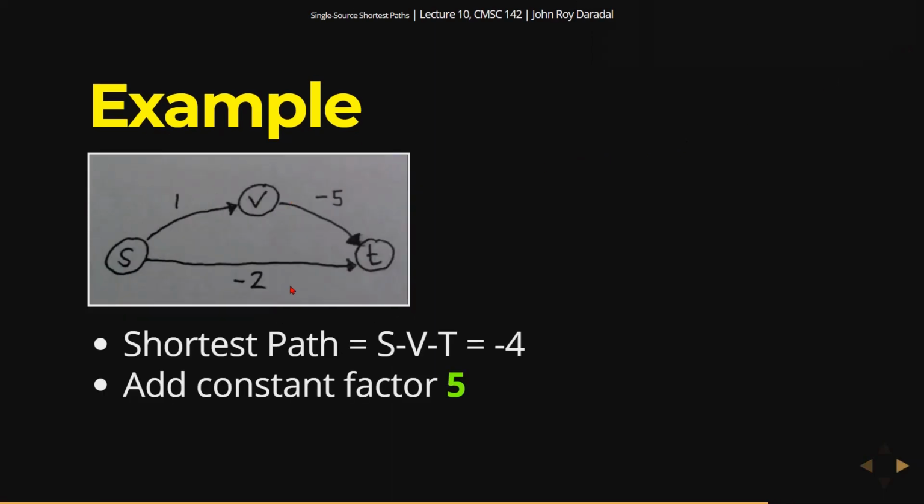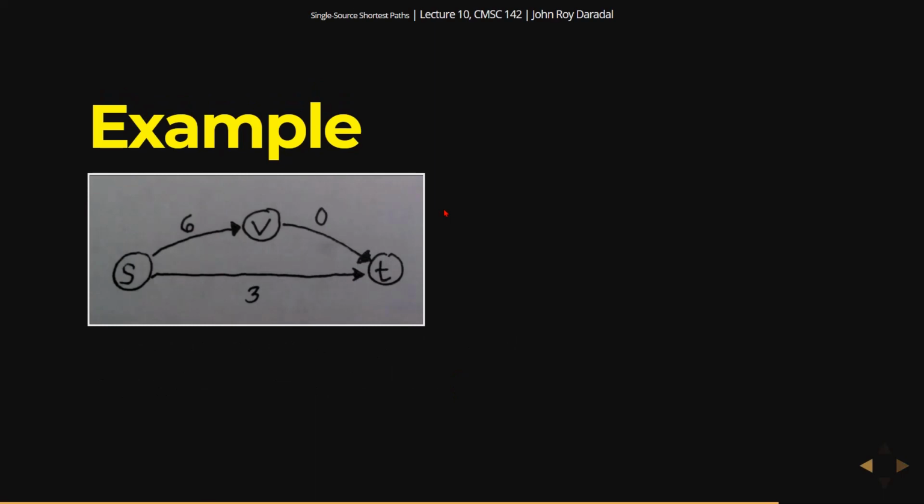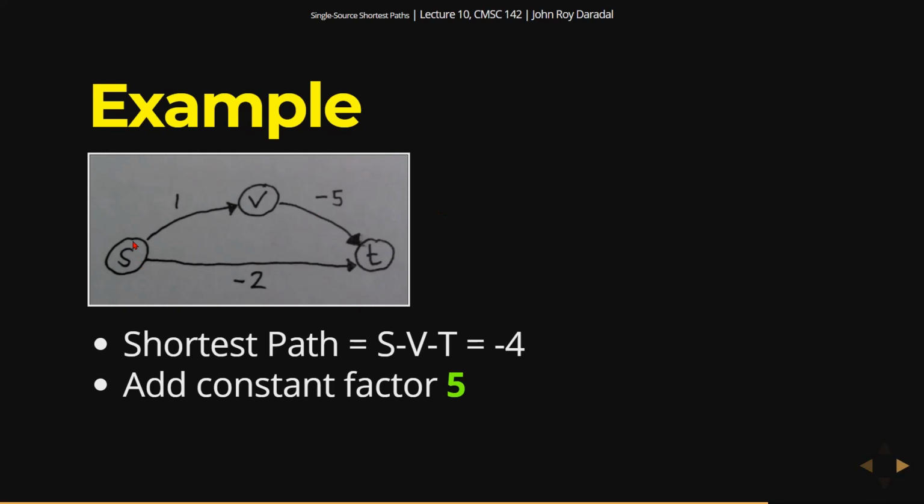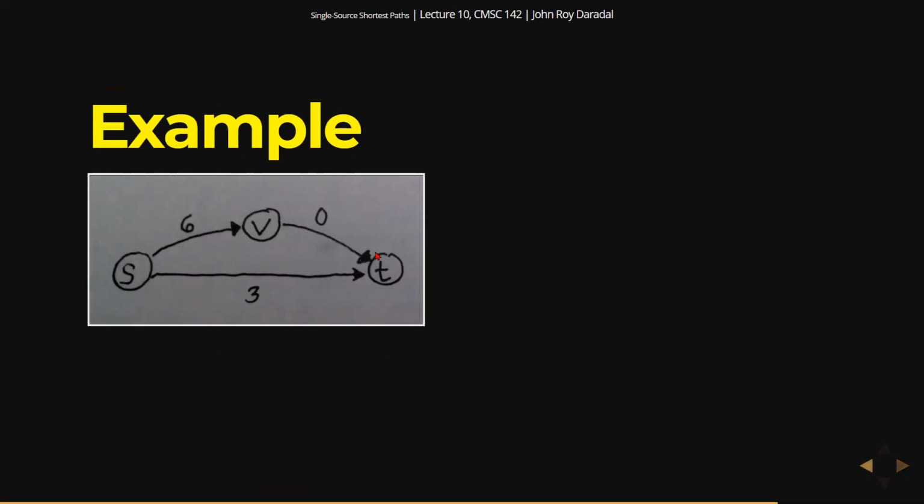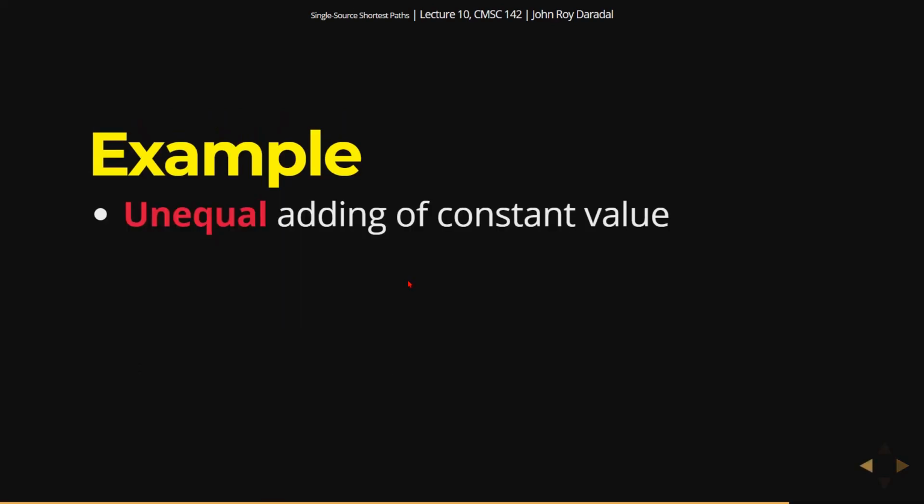If we add 5 to the 3 edge weights, this time, what would be the shortest path from S to T? So earlier, we said that the shortest path should have been SVT, right? But here, the shortest path is already ST with path length 3. So we changed the shortest path from the top path to the bottom path, which is wrong, because even if you reweight the graph, you should not be able to change the actual shortest path, right? So the problem here is, although we added the constant value to all edges, we did not add the same amount of value to all paths, okay? Because to the top path, we added plus 10.